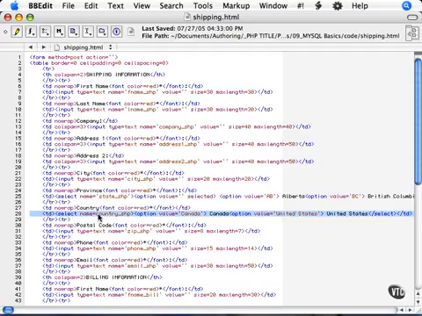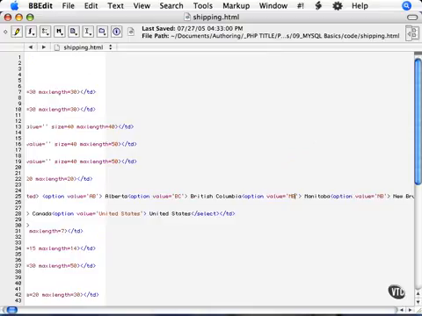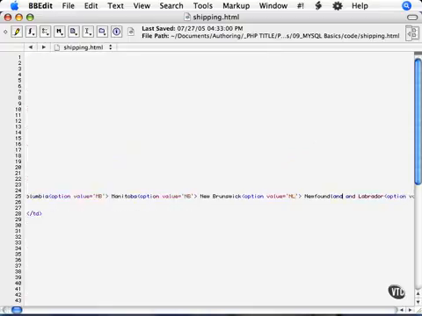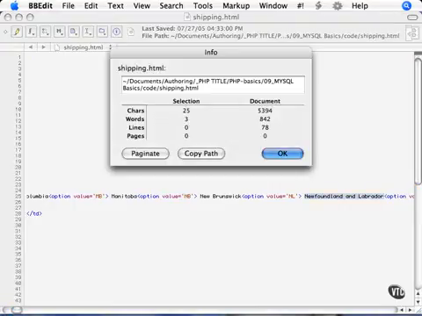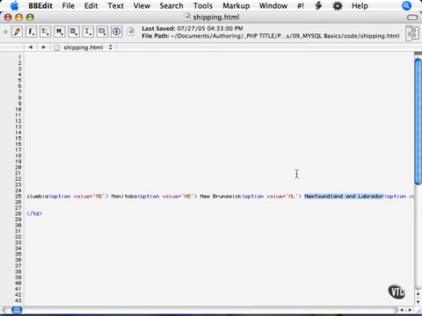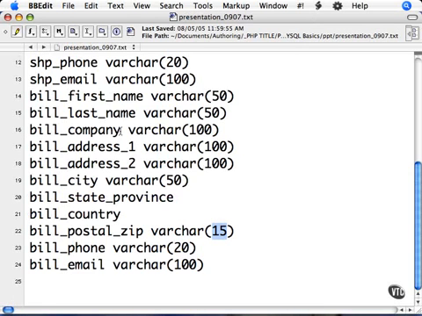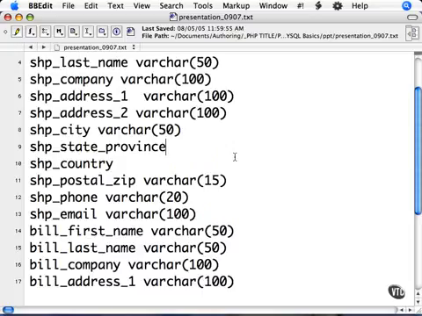If we take our selection options, we're going to find that the longest listed state in our options here is Newfoundland and Labrador. If we get the length of that, we see we have 25 characters. So back to our table definition, we know that we're not going to have more than 25 characters for our state province selection in the shipping.